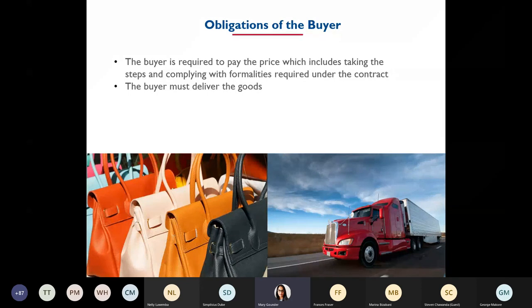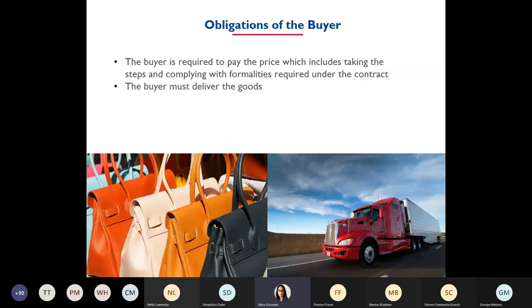Okay. So the buyer must take delivery of the goods, meaning I must make myself available to take delivery of goods. I cannot say, okay, deliver today, and then I'm not here today. Because every day that the cargo is with a transporter or in a warehouse, that's extra money that needs to be paid, either by myself or you, the seller. So those are my obligations as the buyer. I need to pay the price as and when required and within the normal formalities that we've arranged. And I must take delivery of the goods and make myself available to take delivery of the goods.